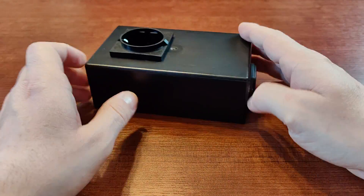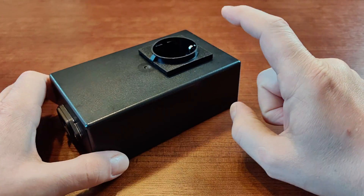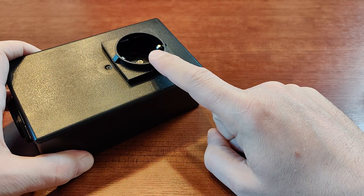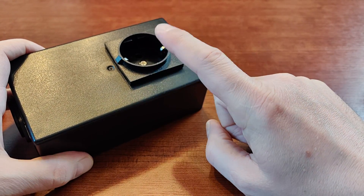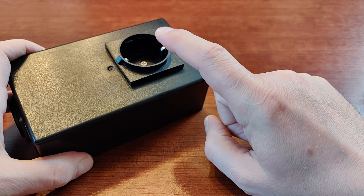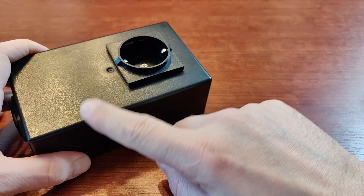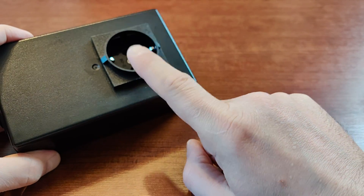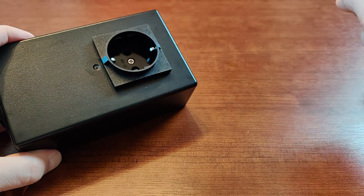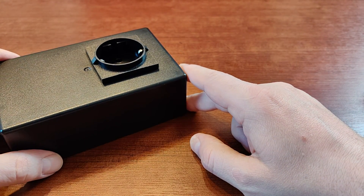Now, why do you need something like this? You'll connect your power line input here and use your power cable to connect your digital-to-analog converter, power amplifier, speaker amplifier, headphone amplifier, or anything else you want to have with a clean power supply. The important thing to remember is that this cleans all incoming and outgoing EMI, but if you use unshielded cable after this plug and between this device and your other electronic device, you'll be catching some EMI again into the cable.